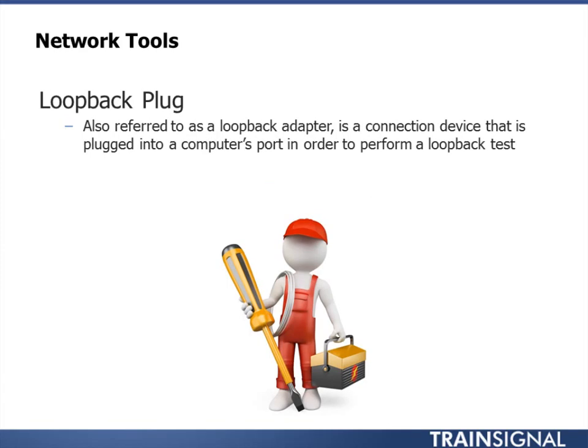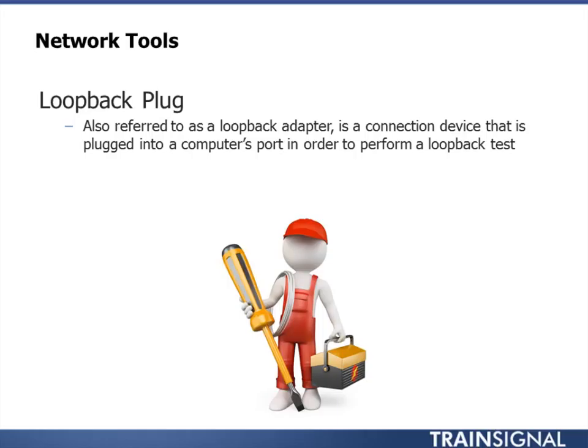And finally, we have one last device here called the Loopback Plug, also sometimes called a Loopback adapter. And really all it is, it's a device that's plugged into a port, some kind of a connection port on a computer, in order to perform a loopback test, meaning basically you're checking out whether the port on the computer actually works, as opposed to whether you have connectivity out through the network or with other machines and things like that.